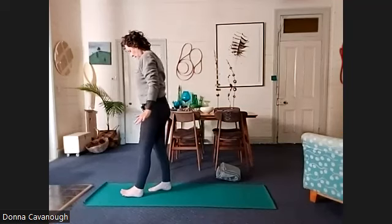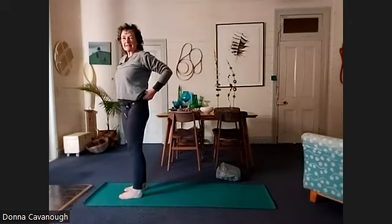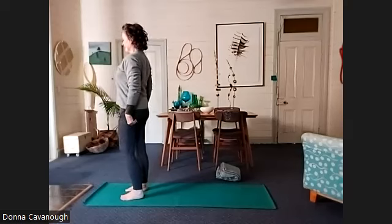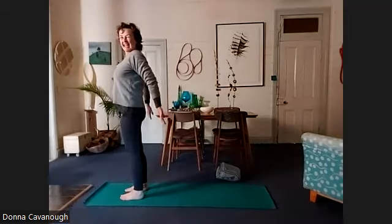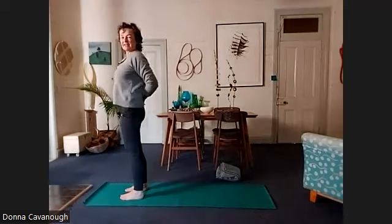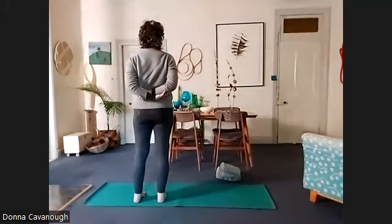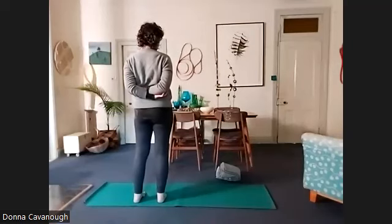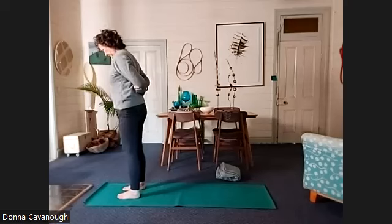Nice work. Now, we are going to be stepping forward and back and a little bit of balance. So you can have the chair at the front of your mat with the seat facing you. We're also going to be binding the arms, which we're going to do now. And we're going to take the arms behind and just hold where it feels good for your shoulders. So that might be your wrists or forearms. You might even be able to hold your elbows, or even prayer position if that's a doable movement.